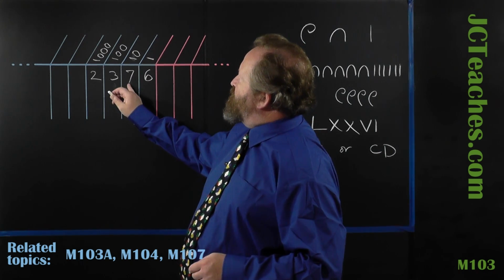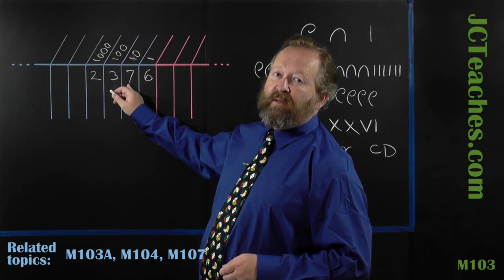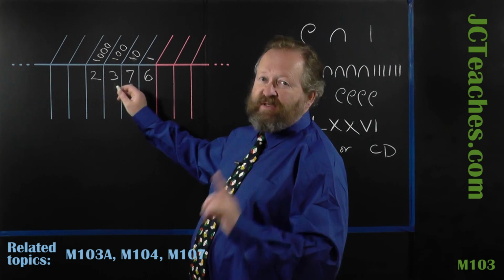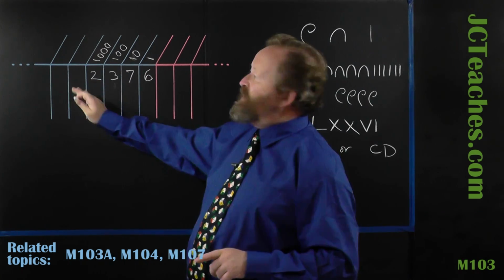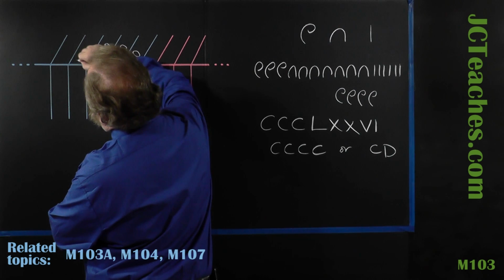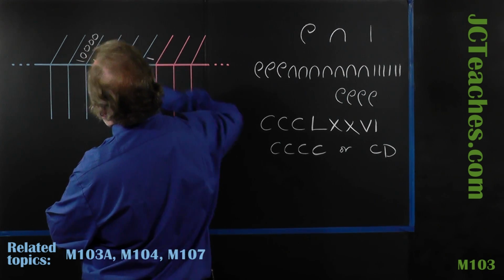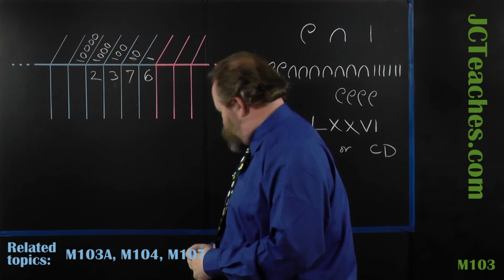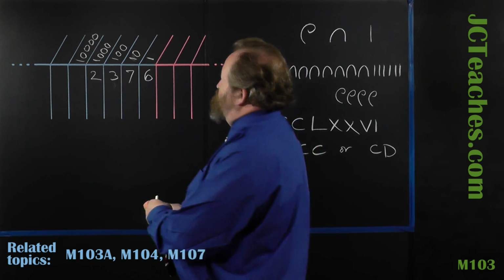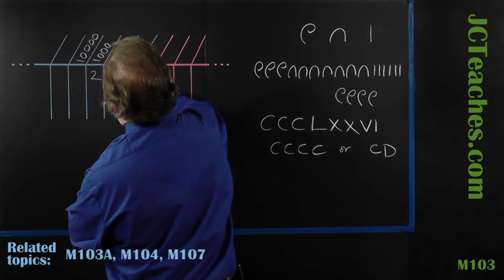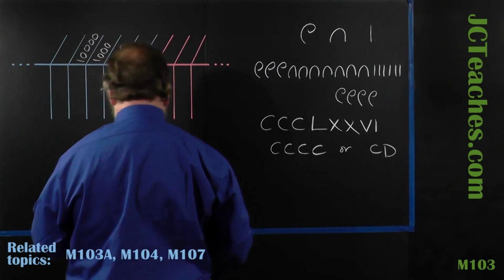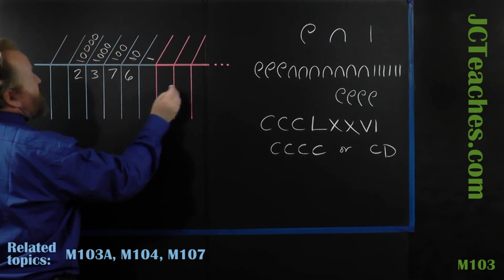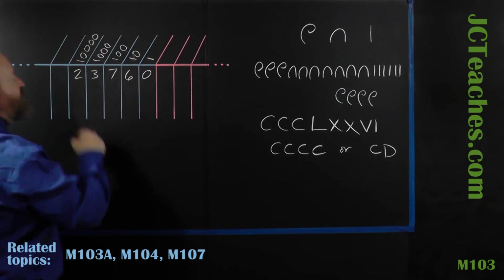If we want to multiply this number by 10, you probably say, oh, stick a 0 on the end. Yes, but what we're effectively doing is shifting it one place to the left. The next digit, of course, is 10,000. So to multiply that by 10, we shift the whole thing, 2376, one digit along to the left. So if I rub it out in here and put it one digit further along, and then put a 0 on the end, I've multiplied it by 10.